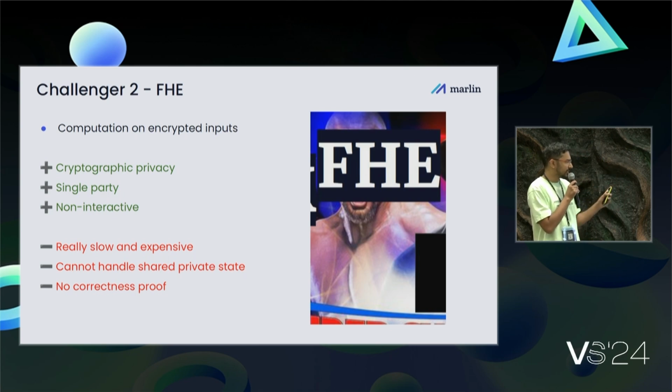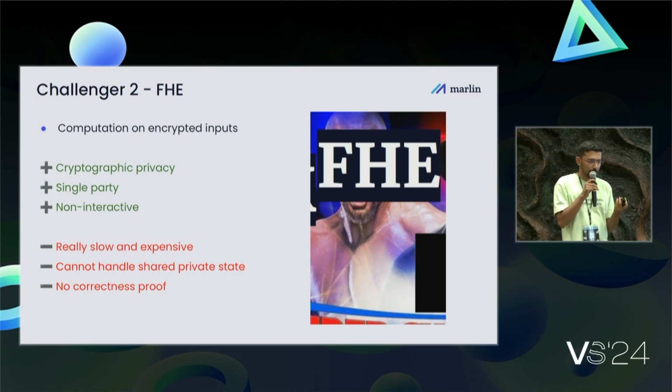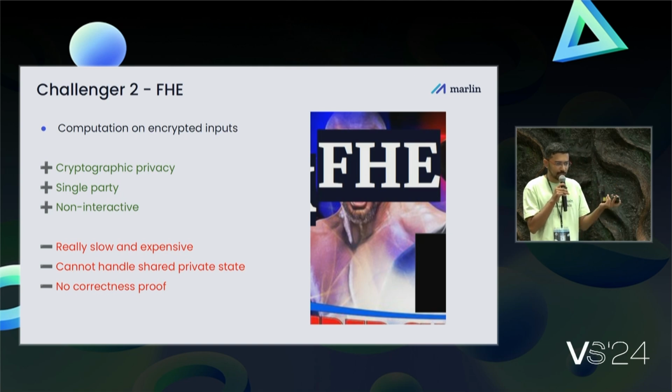What I mean here is fundamentally FHE relies on all your inputs and state being encrypted with the same key in order to do compute, right? So let's say if you and I have to do a compute, let's say something like a smart contract, that creates an obvious conflict where you and I have different keys. That begs the question of whose key is the smart contract state actually encrypted with, right?